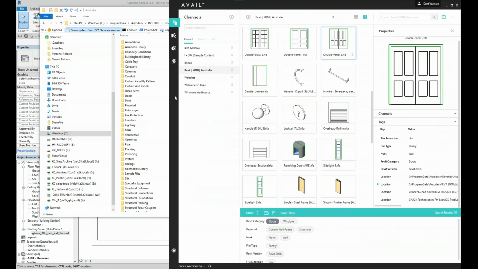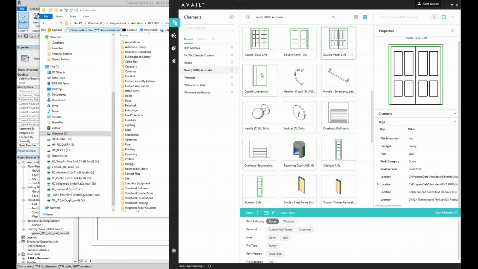So that's the idea of Stream: let's not just make it a manual process of indexing files into AVAIL, but let's make that a somewhat automated process as well.